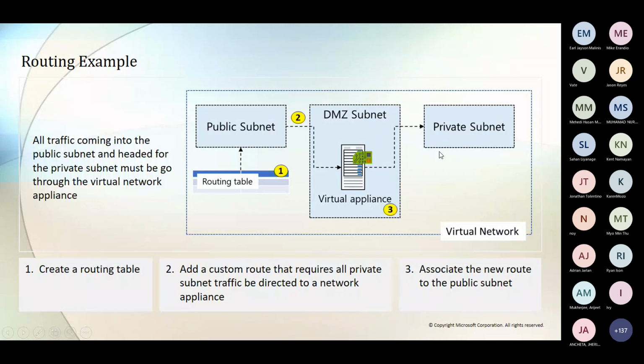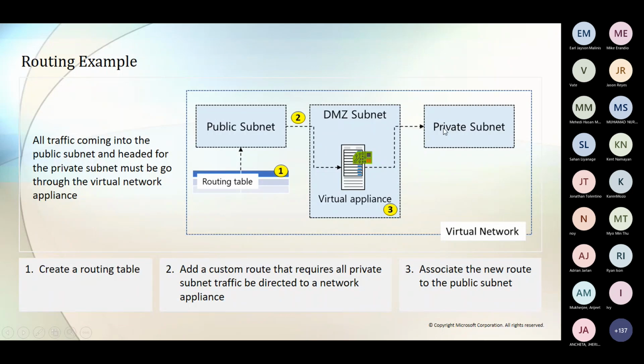And there's a private subnet. Private subnet has IPs which are used for some VMs. So if any member of the public subnet wants to link with the private subnet, or the private subnet wants to link with the public subnet, then in the middle there is a virtual appliance, meaning a virtual machine, where you can put a security or a software firewall. They will go through this. Without this they cannot connect to each other.